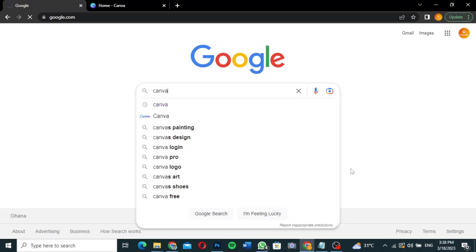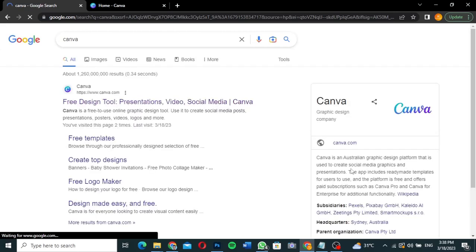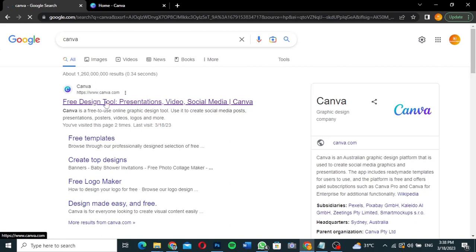And for those of you who don't know, Canva is the design tool which is used to design anything that you want, from videos to social media posts to presentations to a whole lot of things. So you can use it to create even logos and other stuff. Now Canva is a very popular tool for designers, and I am introducing this particular one for you to use to create your own call card. So if you are over here, you see this first one over here, that is where we're going to click on. So just click on it.